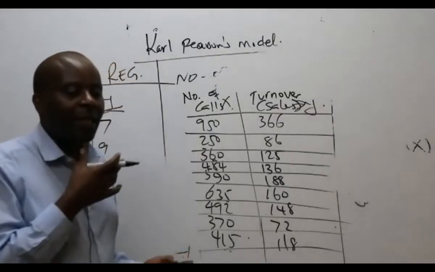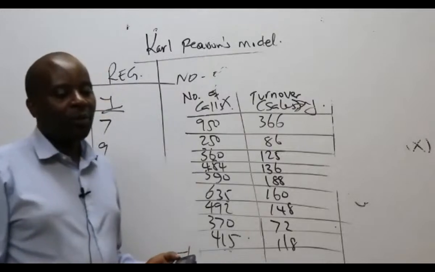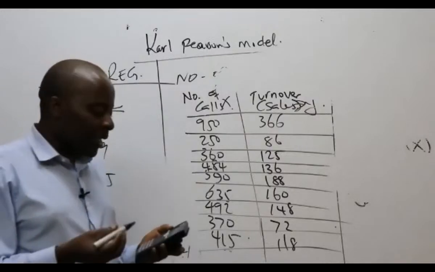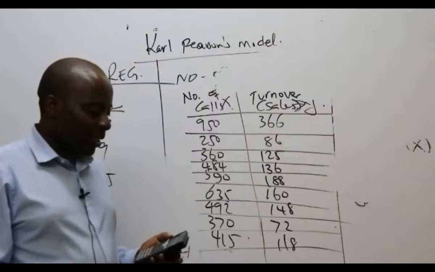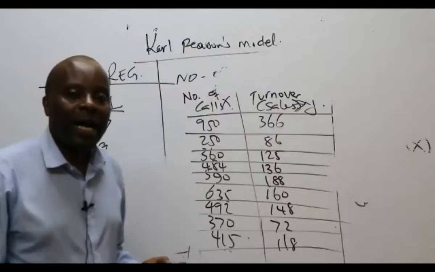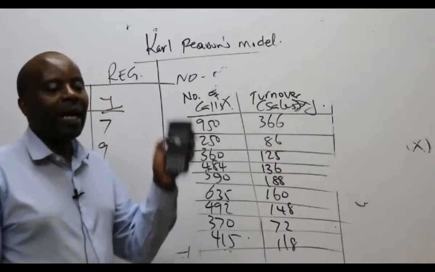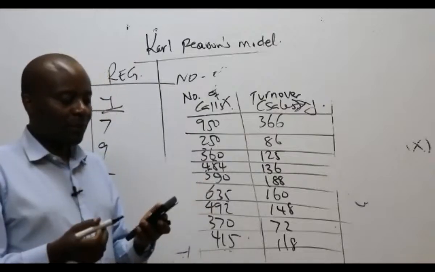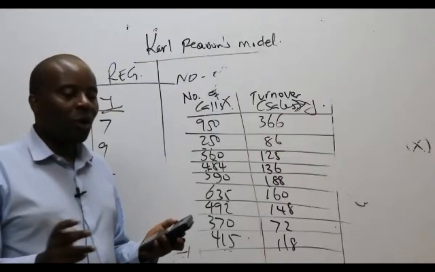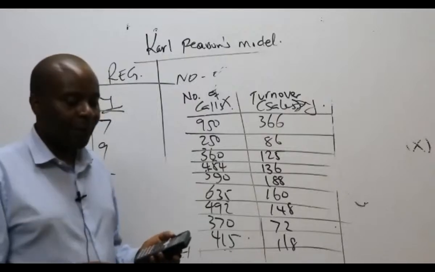Ukipress 3, inakuuliza kitu gani kwa screen hapo? Inakuambia lugha gani? Kuna kalenda ambayo inaongea Kijapanese hapo. Ya inakuuliza, are you doing a linear regression, logarithmic regression, exponential regression? To us in business, we always do linear regression. Linear. Always, we don't do logarithmic. Always it's linear regression. So you say 1, because linear chini yake kuna 1.